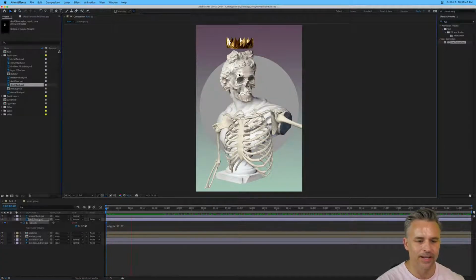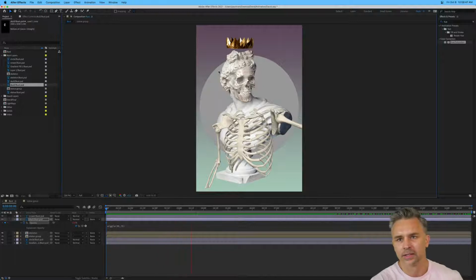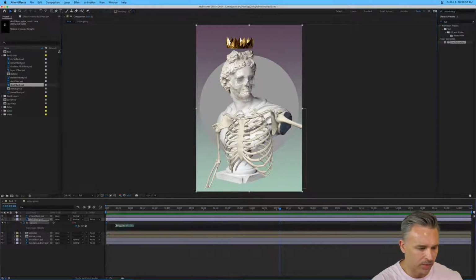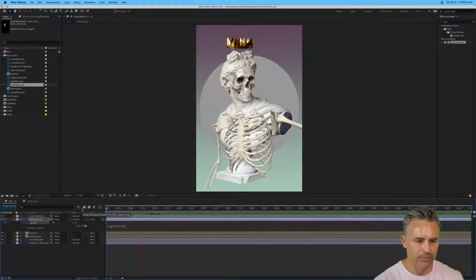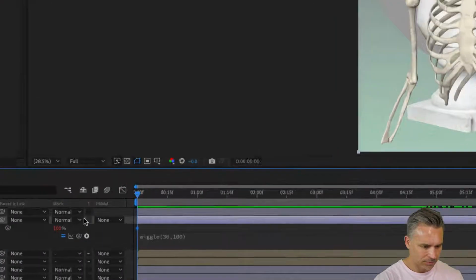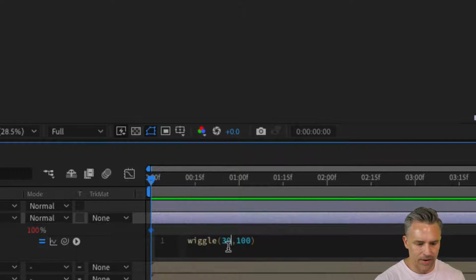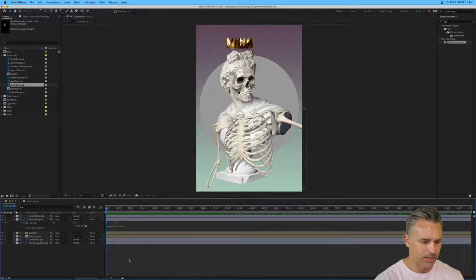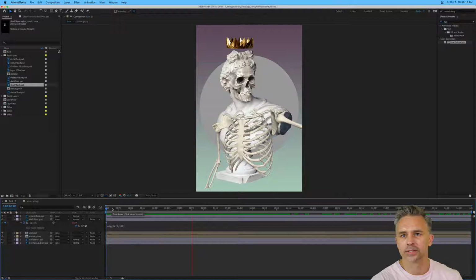So let's just go ahead and hit enter, and we can see it flickering 30 times per second from, I think, 0 to, I'm not sure what the 75 would be, since I put it in here. There should actually be 100. I think that would go from, there we go, 0 to 100. Let's drop this down to 5. Again, just playing with this wiggle expression, and this is typically how I work, right? So there we go. It goes a lot slower, and you can see it flickering.